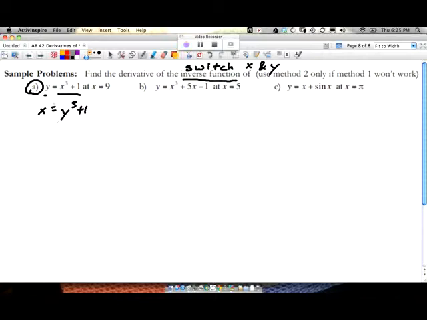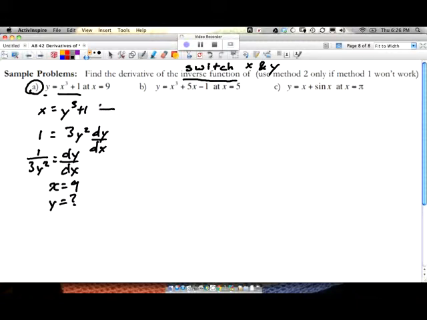Then we got to take this derivative implicitly. So we're taking the derivative with respect to x all the way across. That would be 1 equals 3y squared dy dx. Cool. So that's it. No big deal, right? Okay, so we put this back over here, and we would say 1 over 3y squared equals dy dx. So we just found the derivative. And now we just got to plug in a number. Well, we know x equals 9, but we don't know what y equals. And that's the hard part. So this is where it gets a little more tricky.